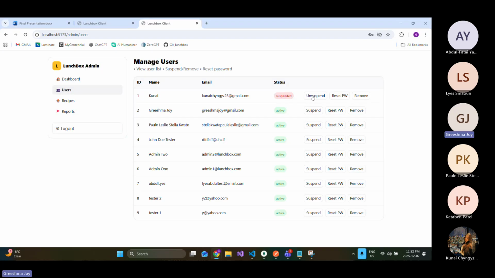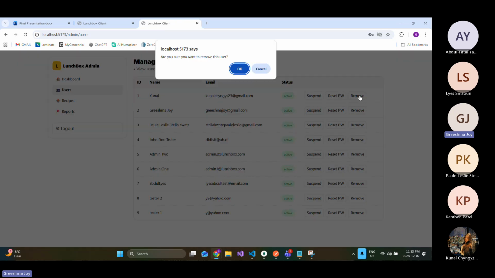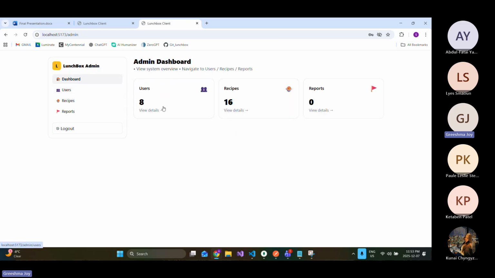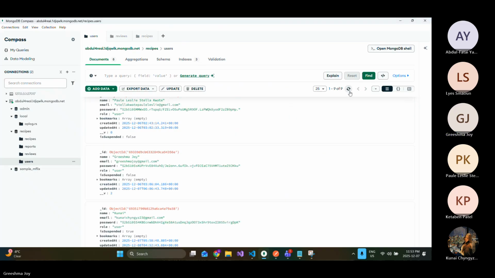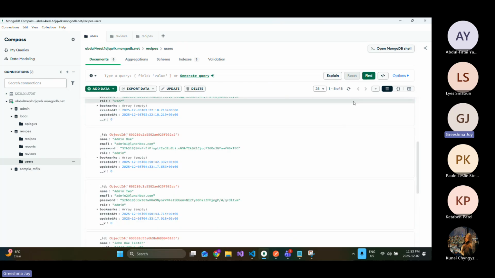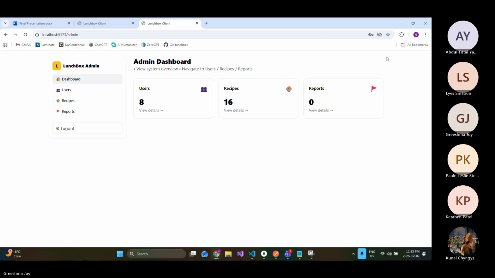Likewise, I can unsuspend her, and I can also remove her from the user list. In the dashboard, the count is reflected, and the same in the database, this count is reflected. Yep, that's it for it.